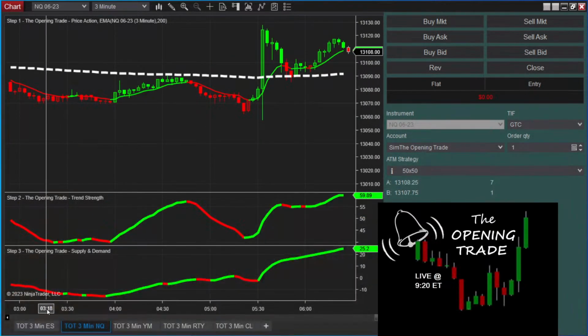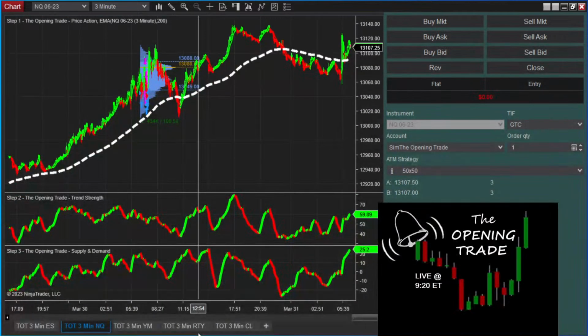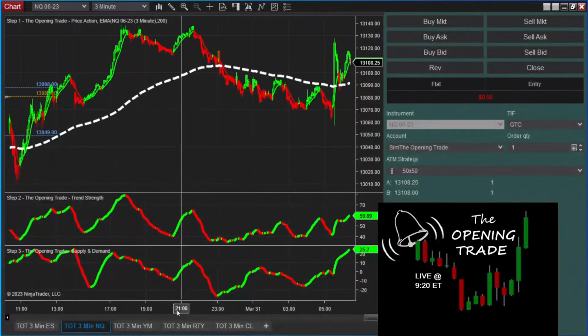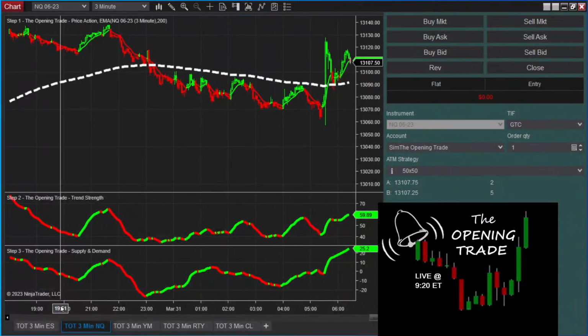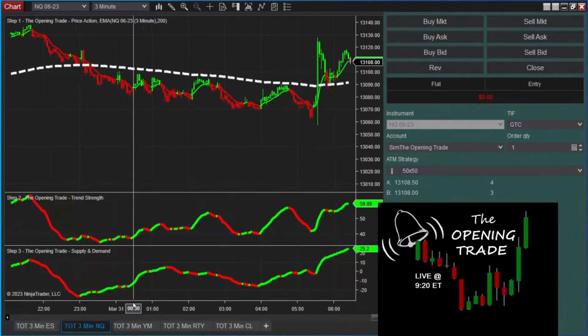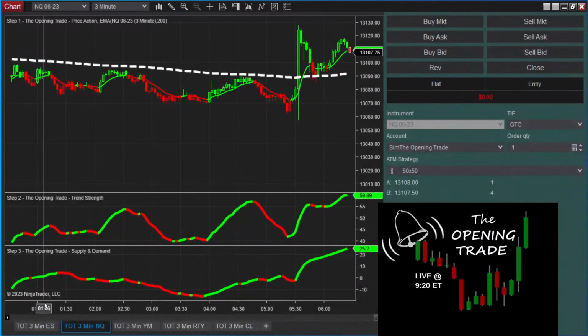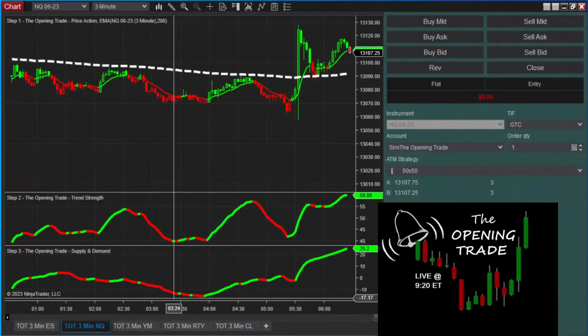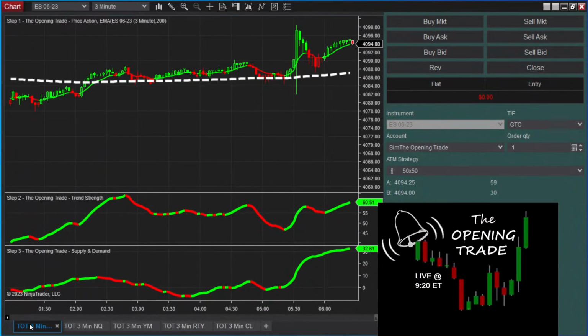All right, so here's the NASDAQ. Let's take a look at it. Yesterday started here, and it was a climber. Then it took a little break, then it went back to climbing. Now, today, it has already been below the 200 period EMA and has come back above it. So we'll see what goes on there.